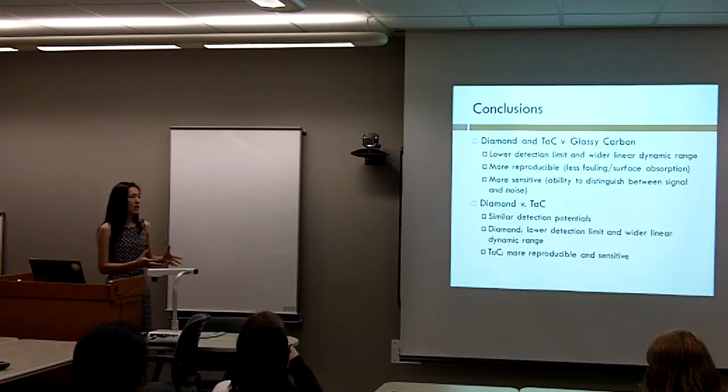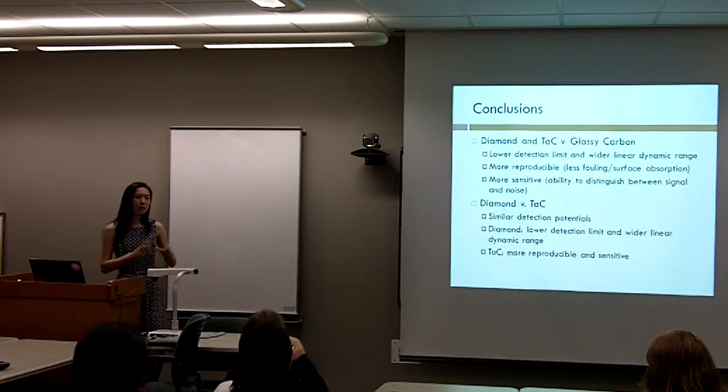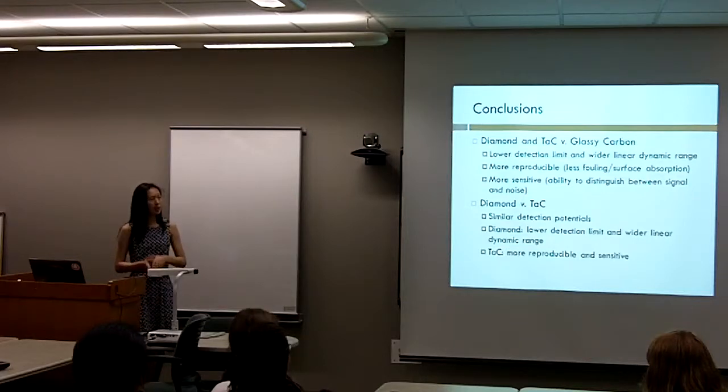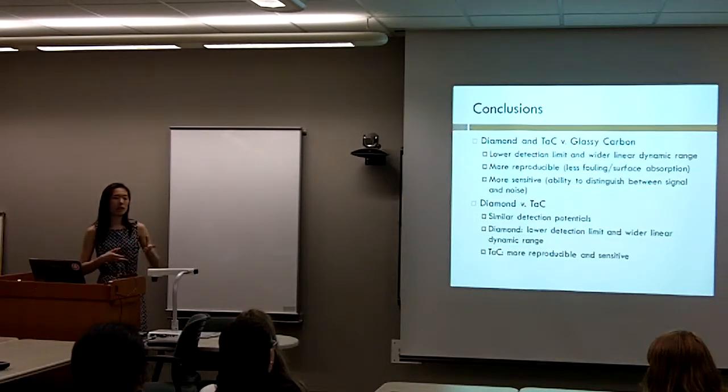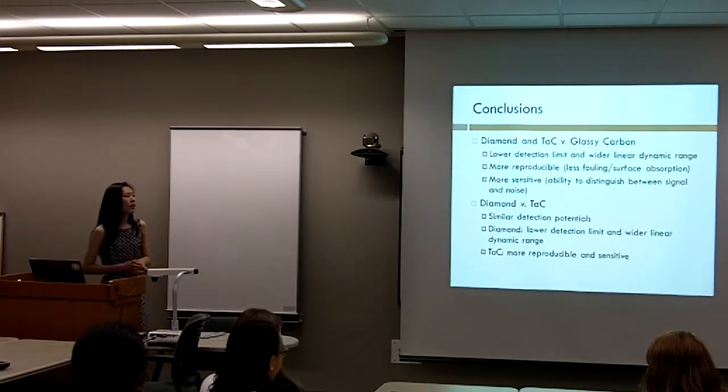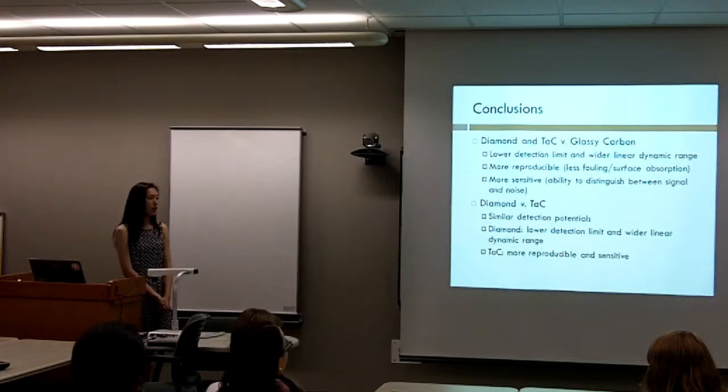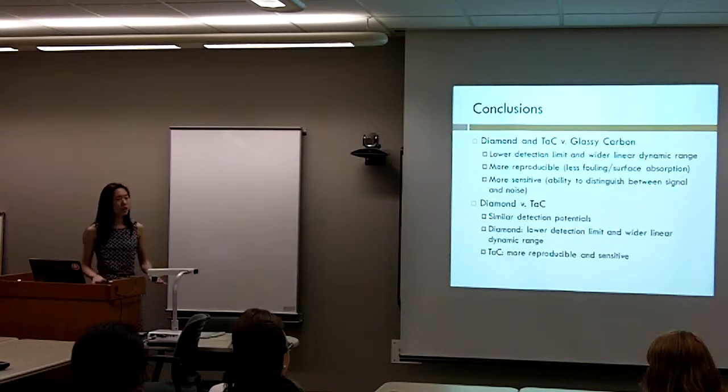So clearly, diamond and TAC are better than glassy carbon, but the line between diamond and TAC isn't necessarily as clear. They have similar detection potentials, only 25 millivolts apart, and depending on the electrode that you use throughout the day or the carrier solution, that might change a little bit. Diamond has a much lower detection limit and a wider linear dynamic range, but TAC is more reproducible and sensitive.